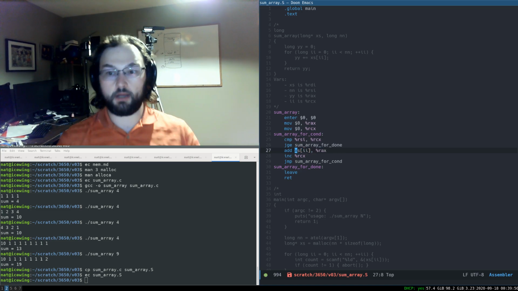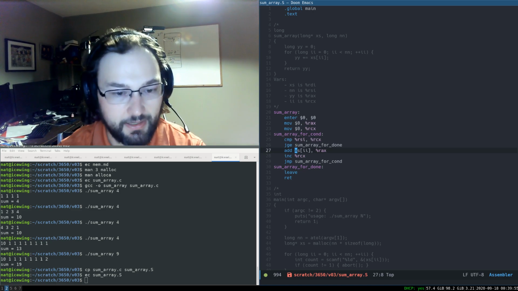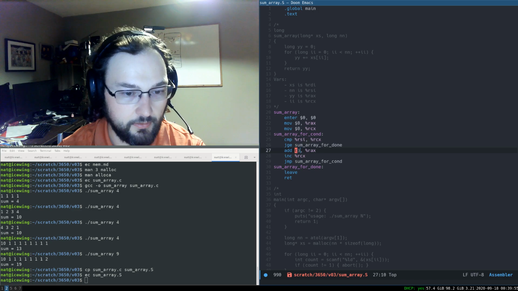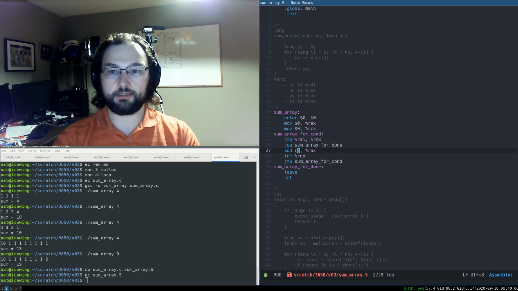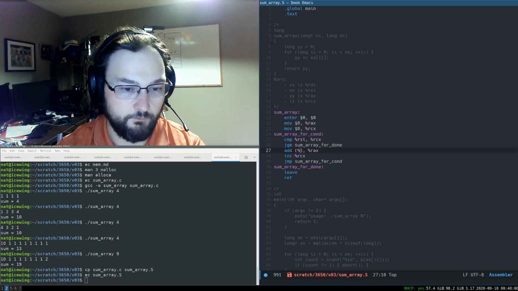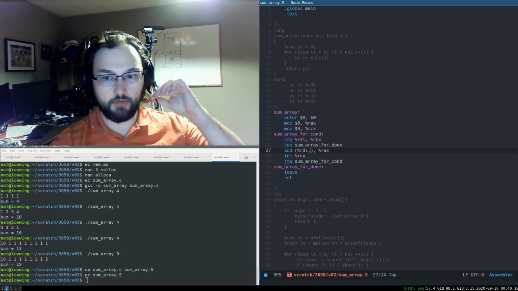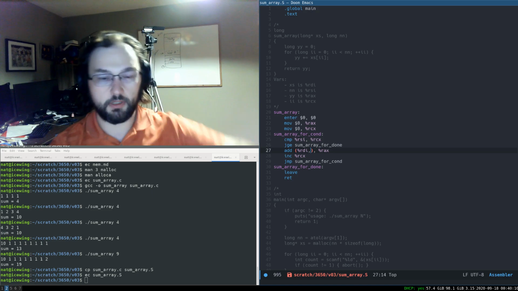Now, conveniently for us, in Intel style assembly, there is a syntax specifically for array indexing. Because array indexing is always a load or store to memory, there are parens. The first thing we put in the parens is the base address of the array, the pointer to the beginning of the array.